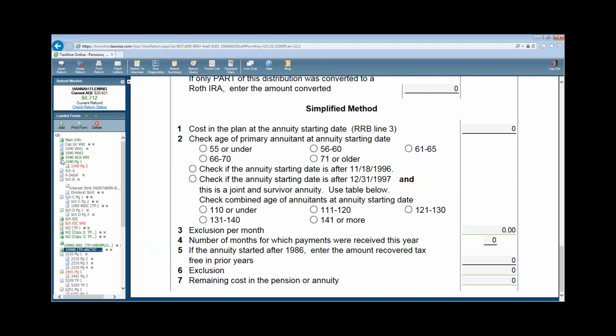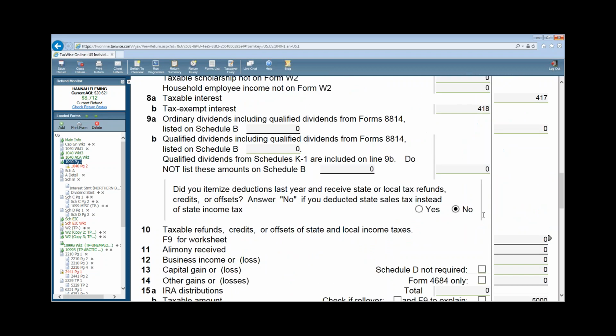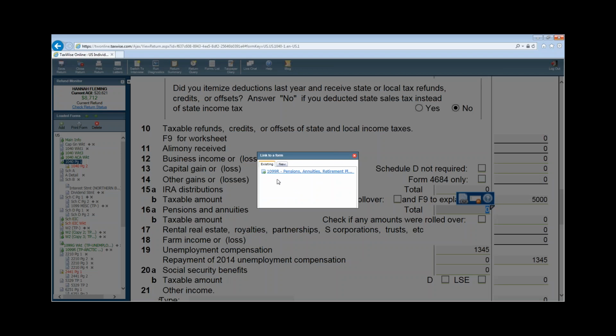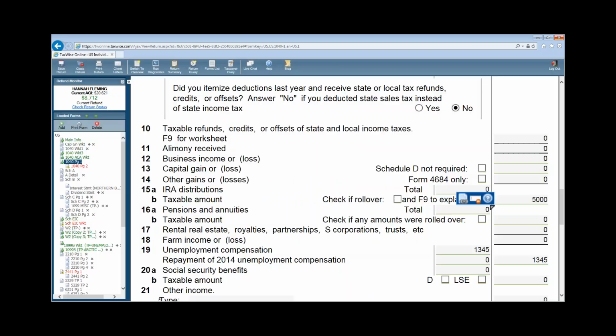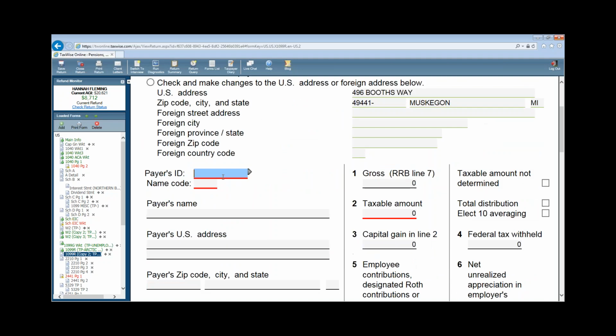There's nothing else we have to enter there, so we're going to go back to our page 1 so we can enter the next distribution that was received on page 47 of our supplemental material. We're going to go down here back to pensions again. We're going to open another new 1099-R, and we're going to do exactly the same thing, making sure that the address on the 1099-R matches what's in the software already.